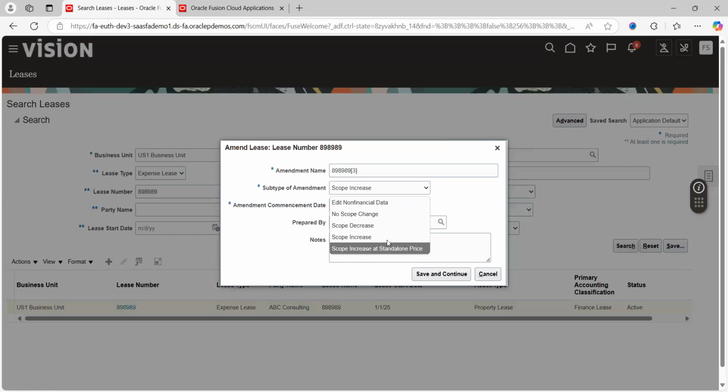Now I just want to increase the specific lease contract end date. In that case, choose scope increase. And which date do you want to start this from? You should give on or before today's date. Post-dated dates will not be applicable. Provide that date here and click on save and continue.